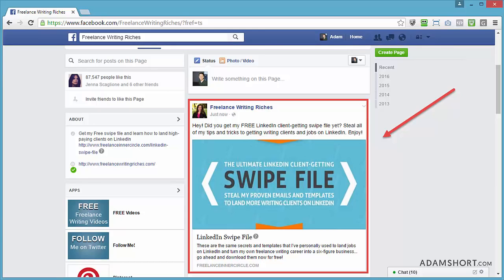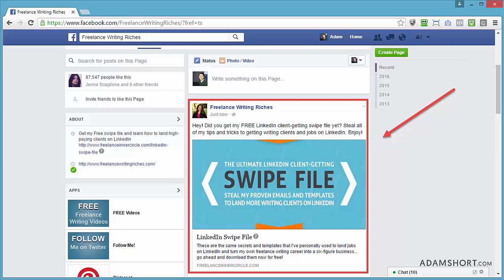With that first type of post I showed you, the blog post notification post, you will be building a list that way too, because you'll be sending people to your blog where they can get content but also join your list. But this post type here is really just about getting opt-ins, because you're sending people directly to that dedicated opt-in page.